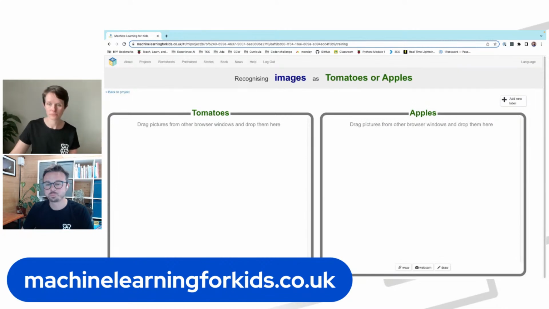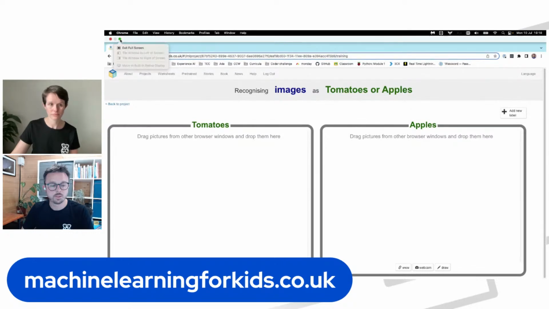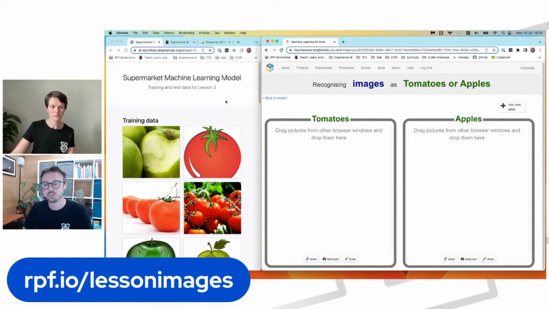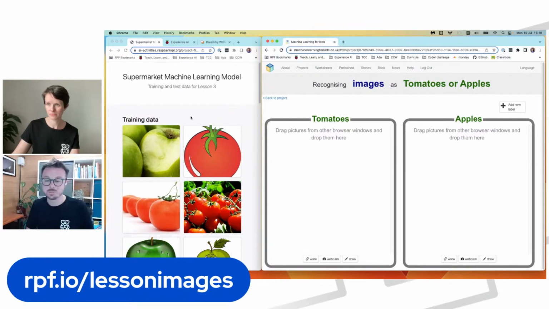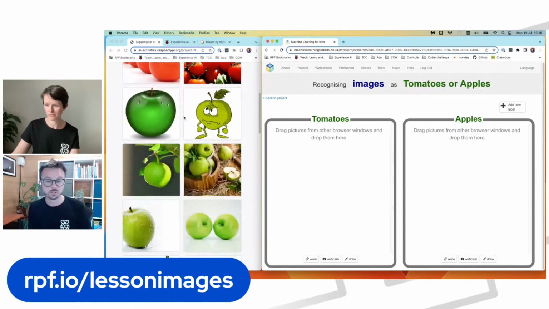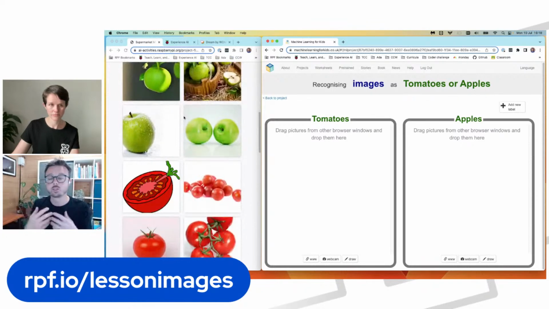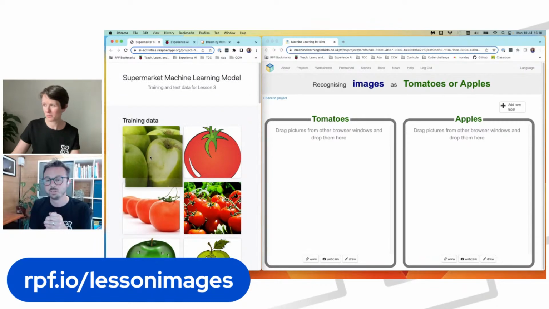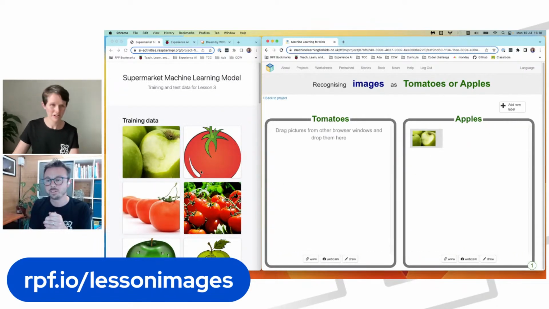Cool. So in this lesson, we've got a website that the students can be linked to that has a set of training data. You can see the training data. Now, these are a bunch of apples and tomatoes. So what we need the students to do is to look through the images and select 5 examples of apples and 5 tomatoes. All they need to do to add one in, Katie, is grab a picture of an apple, anyone, and drag it into the apple label. I'm going to go with that first one. Cool. So we label the data, simple as that, just dragging and dropping.